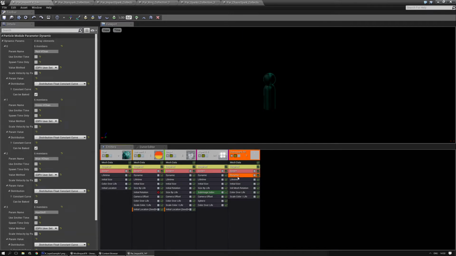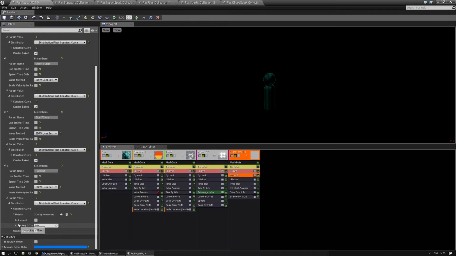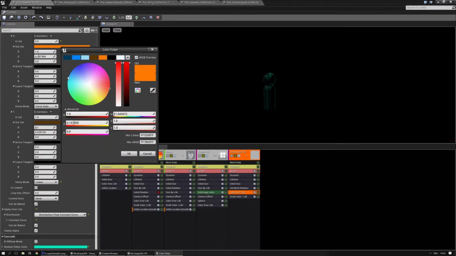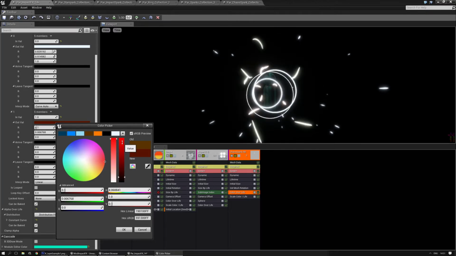There. And now I'm gonna try and start out with a bit more whitish color maybe. Let's see, can we do that? Not really with this version. So we can set the color over live to white. A bit more whitish, I guess. Pick the blue one. And make the end color a bit more reddish actually.